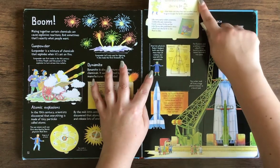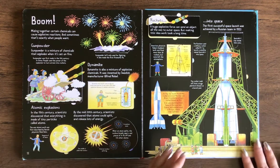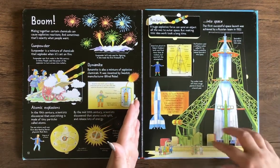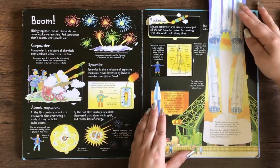I find that books like this are also a great way to see the kinds of things that your kid is interested in and the kinds of things they continuously go back to or want to discuss. So if you find that your kid continuously just wants to focus on the rockets, then you know your kid's interested in rockets — so let's get different books that focus on rocketships. I know Usborne has a bunch of them.